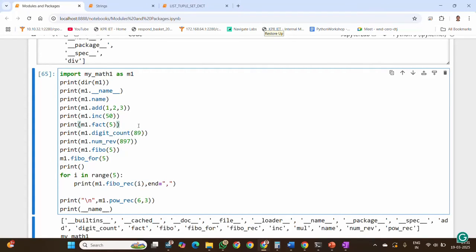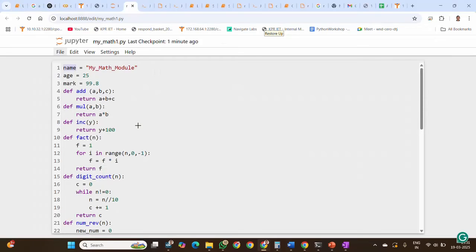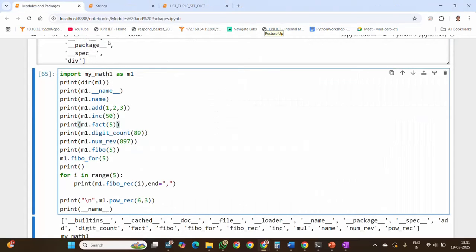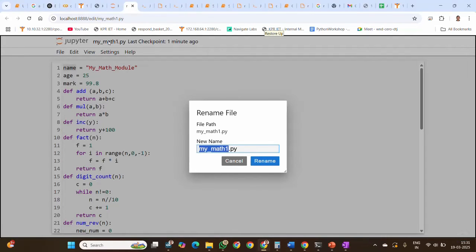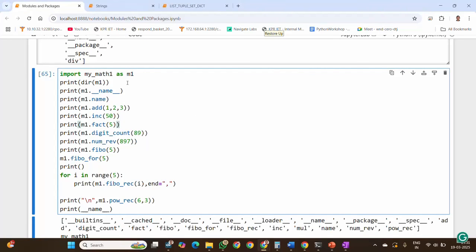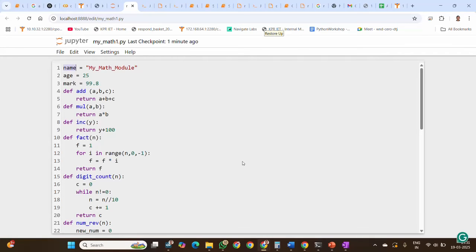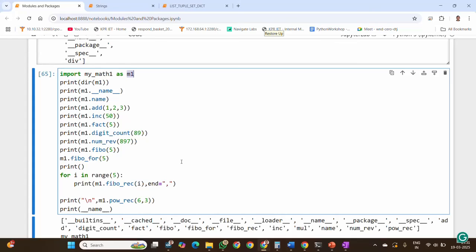A module means you can create a file and have the variables and the functions together in one Python file. If you want to make use of that Python file as a module, just give the name. We are just giving the name as mymath1.py. Save it, please execute the file once and then come back here. Import, give your module name. Module name is nothing but the file name. Import mymath1 as, and give some alias name for that. Using that alias name, you can access all the functions and variables present inside that user defined module. This is how we create our user defined module.